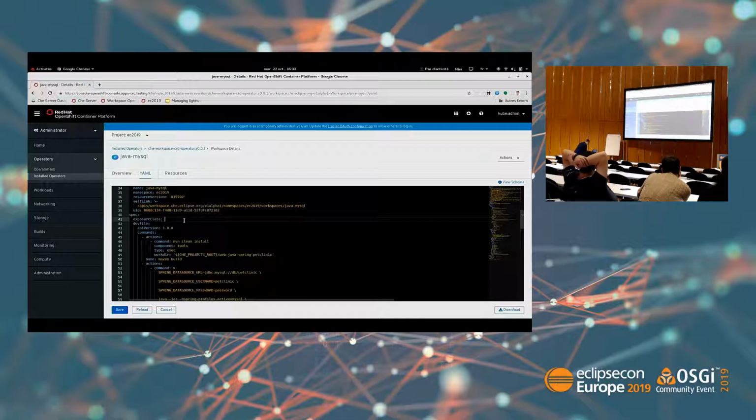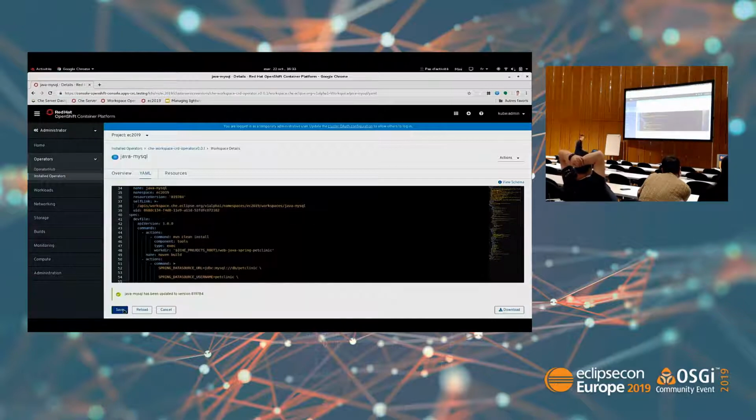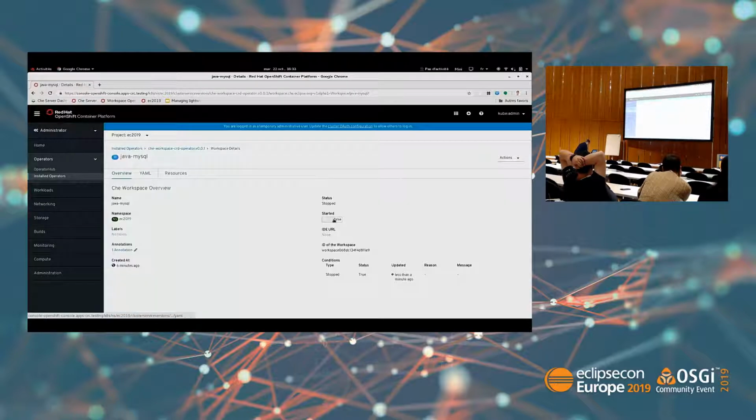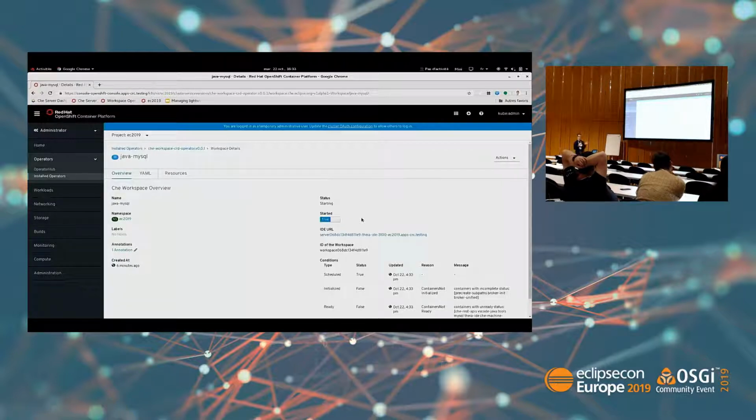And let me just switch it to OpenShift OAuth, which is an example of alternate exposure of a workspace to the network. And now let's restart it. And as soon as it's started, it should normally bring us directly to OpenShift authentication to be able to authenticate all our workspaces.